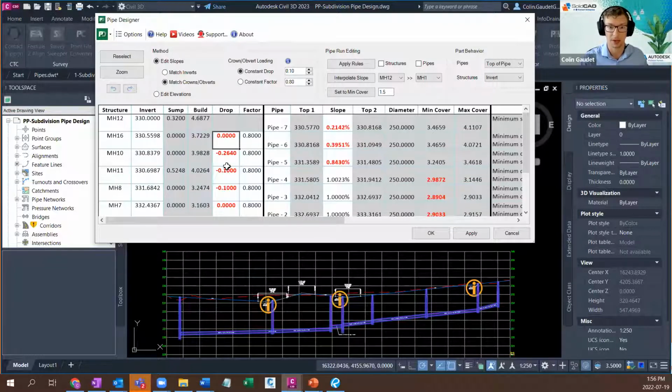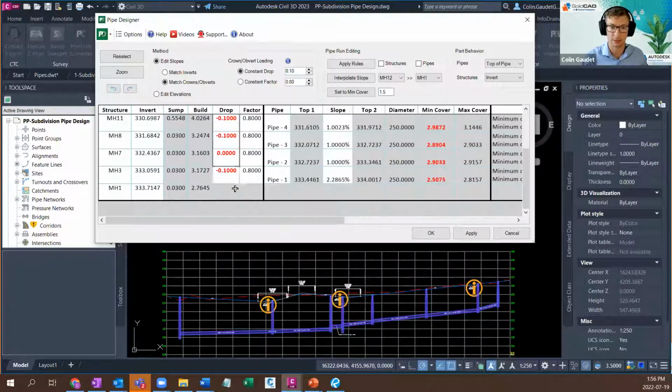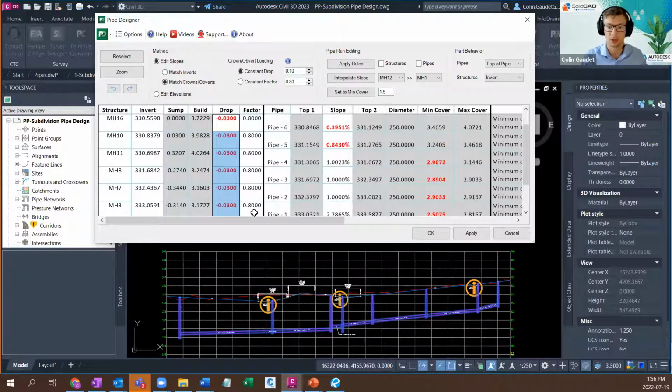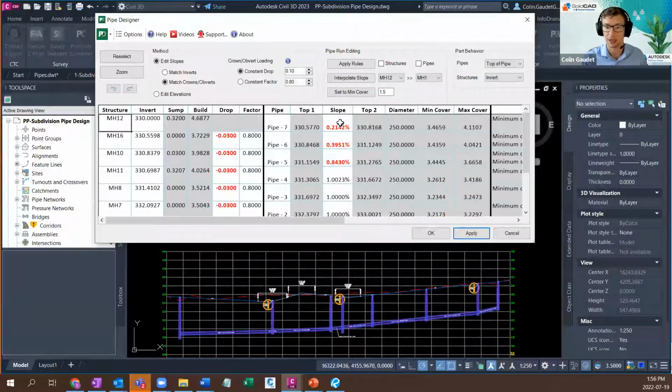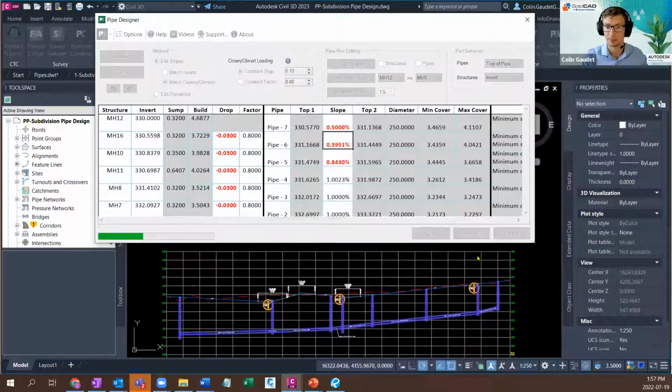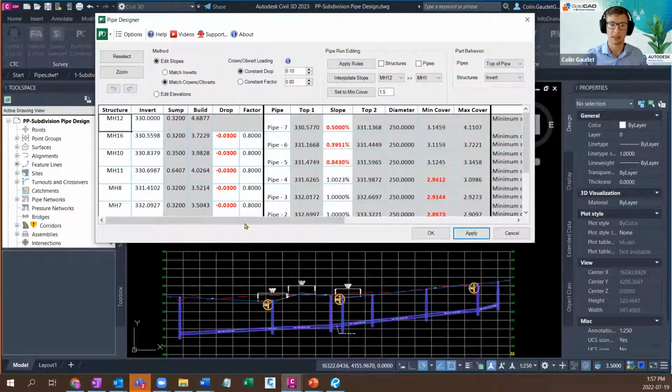So I can get my drop. I know that my drop, now this is a backwards drop, so it should be negative 0.03 for the straight throughs. But I can take that and I can drag that down. And I can apply that drop to all of them. Clicking apply writes that out to my whole network. Now that wasn't a large change, but maybe this first one is a pretty shallow pipe. That should probably be 0.5. Write that out, and it ripples through, it maintains the drop in here.